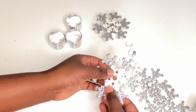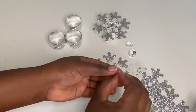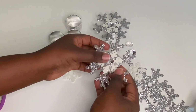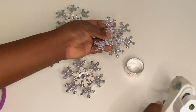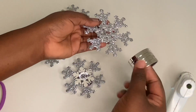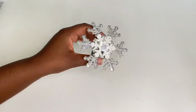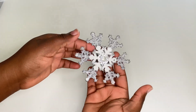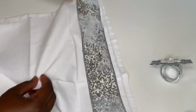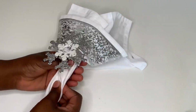Then I glued the gems onto the snowflakes and allowed them to dry before gluing them to my napkin rings. I added an excessive amount of glue to make sure it stays on the back of my ring. The napkin ring goes so well with the napkin itself. I really love this. It is really beautiful.